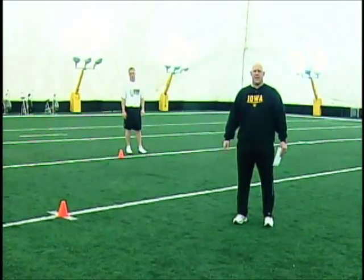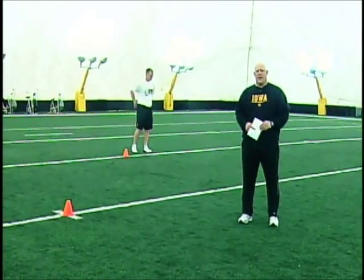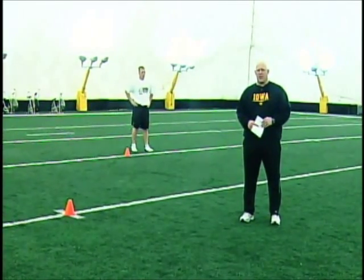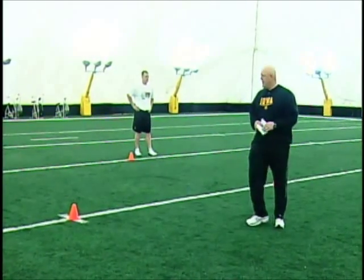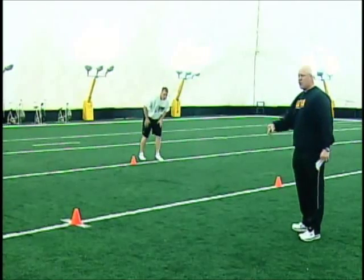It's a standardized combine test. We use this drill within our program, again, to develop our ability to change direction. Mike Humpel is going to demonstrate. These cones, again, are 5 yards apart, 5 yards from 1 to 2 and 5 yards from 2 to 3.